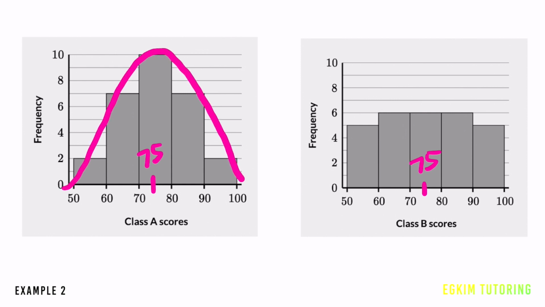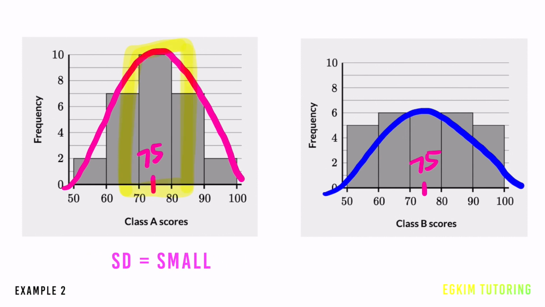They have something called normal distribution, which just means that the curves are symmetric about the mean. A rule of thumb is that if the average or the mean is pretty obvious or more pronounced, the standard deviation is small. This is because the data points are closer to the mean. If you look at class B, even though the mean is 75, the distribution of the data points is more widespread. We talked about how standard deviation is about how off or how dispersed your data is from the mean. So for class B, there are more students who are farther away from the mean compared to class A. So class B has a big standard deviation.